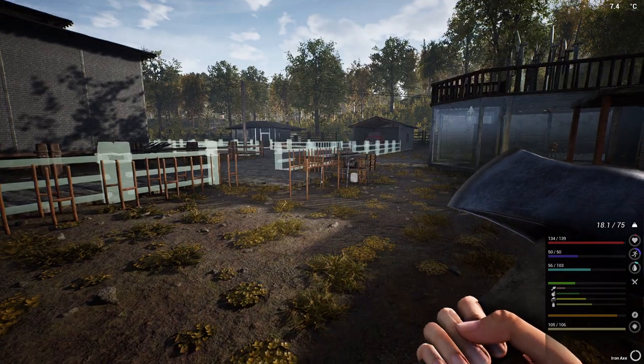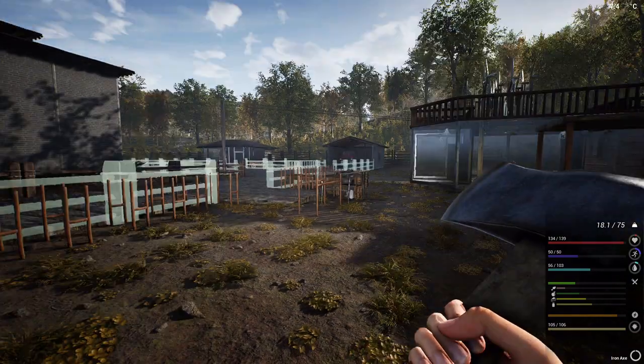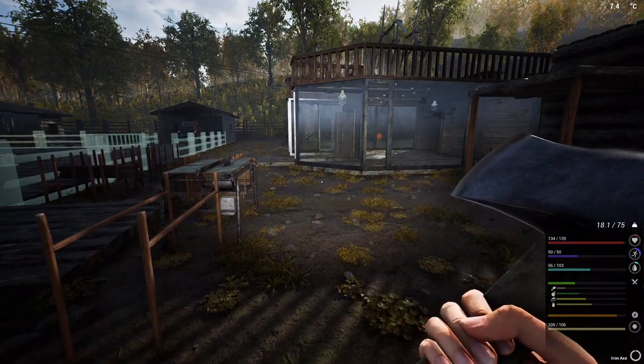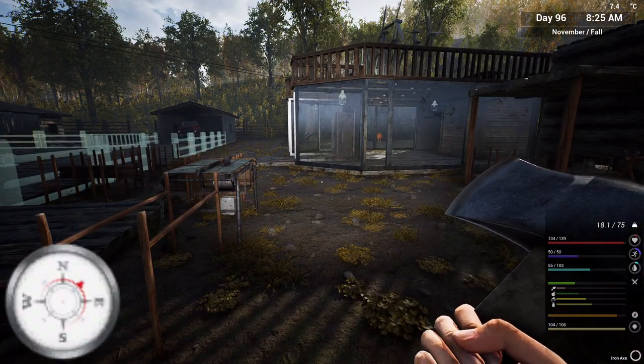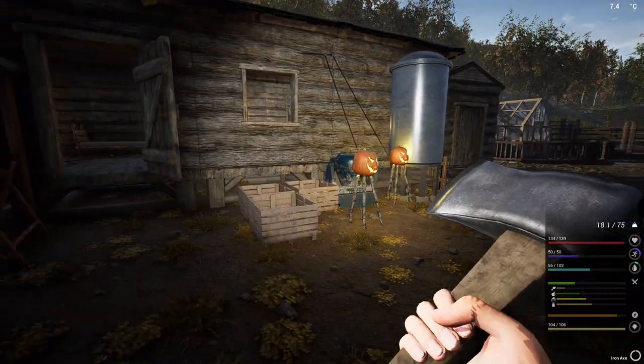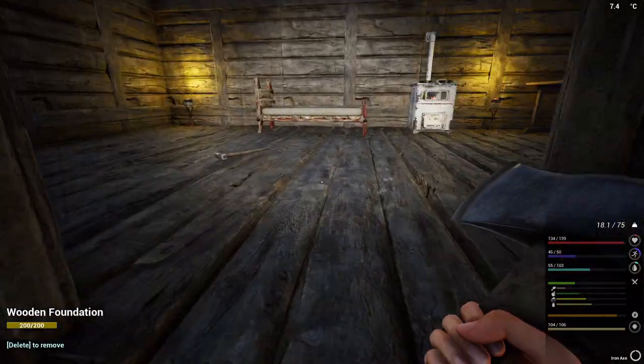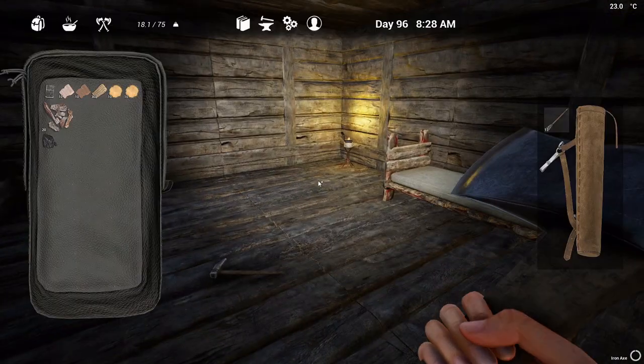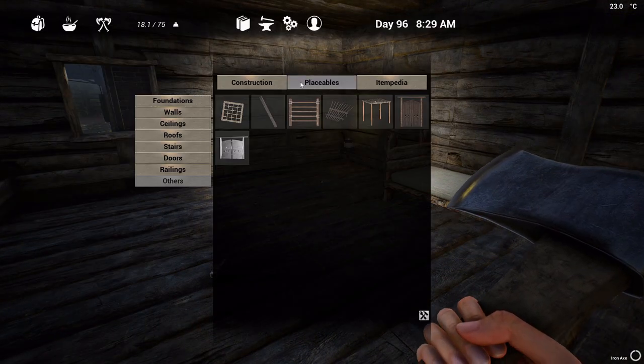Alright, guys, today I want to make my fridge, and it's winter. We're in fall and winter is near, so it's the right time for us to make our fridge.